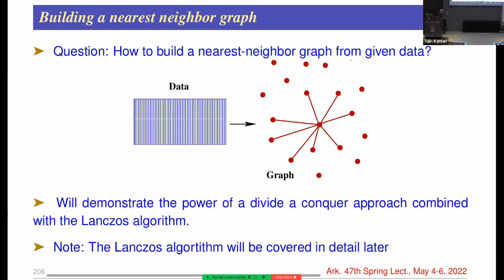So now I'm going to start skipping. This one, I will just tell you about the technique that we developed two years ago, again with Jay Chen, who is here, on how to build the KNN graph. How do you build the nearest neighbor graph? So you have data and you want to get the graph like this. How do you do that?